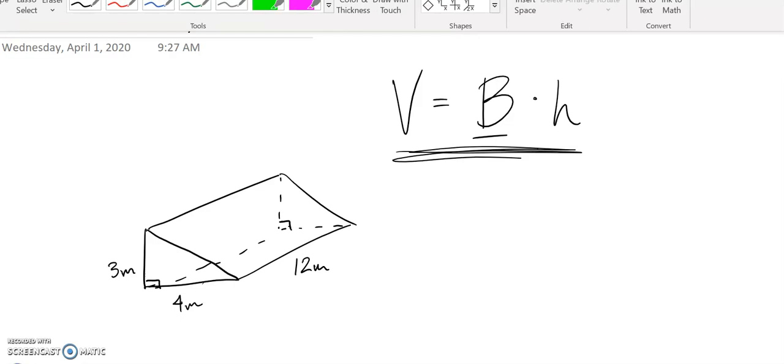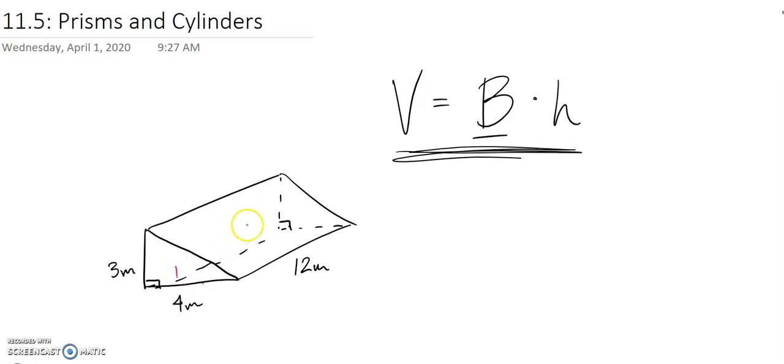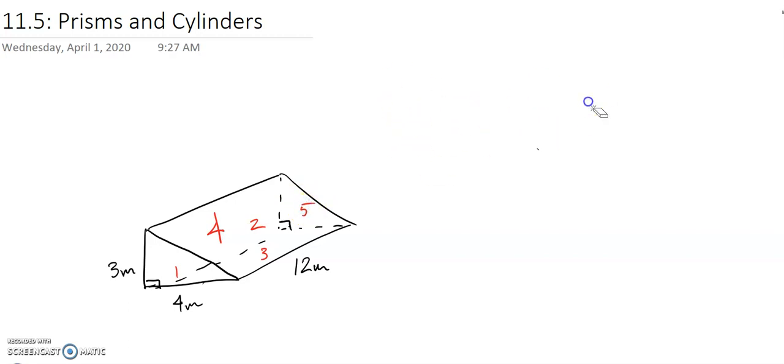So in this case, we've got 1, 2, 3, 4, 5 faces. So if I want to calculate the surface area, which we'll abbreviate as SA, of this object, I'm going to need to find those 5 different areas, add them all up, and see what we can get. Now, the easiest way to do this usually is just in a piecemeal manner. Find the area of each of the faces on its own. So I've numbered them 1 through 5 just to simplify talking about them.